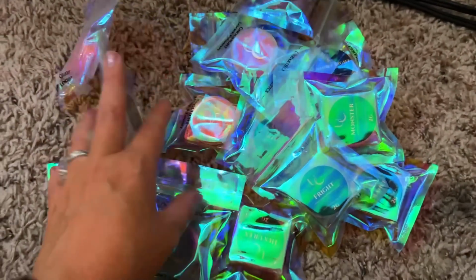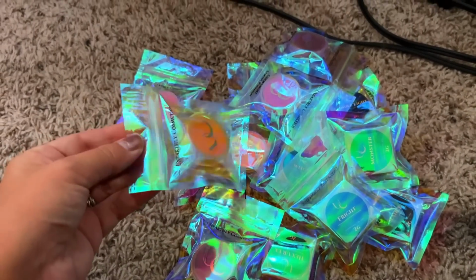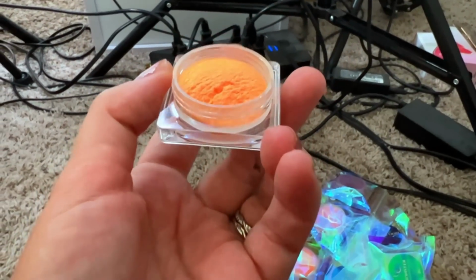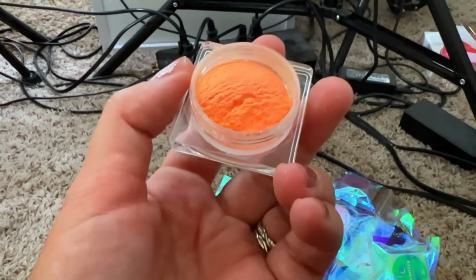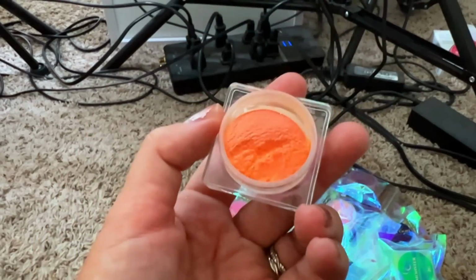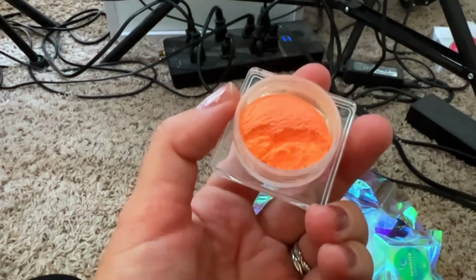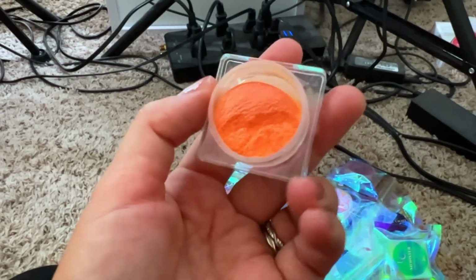Okay, so these are the loose pigments I was talking about from Unearthly Cosmetics. These are unbelievably gorgeous. Let me show you. It's so hard to tell in the lighting, but these are like little fairy dust shadows and oh my gosh, they can go on dry, go on wet. You can mix them with a mixing medium or glitter glue and these go on so vibrant. They're just like the Nikia Joy Cosmetics. I could definitely do a whole video if you guys want me to.